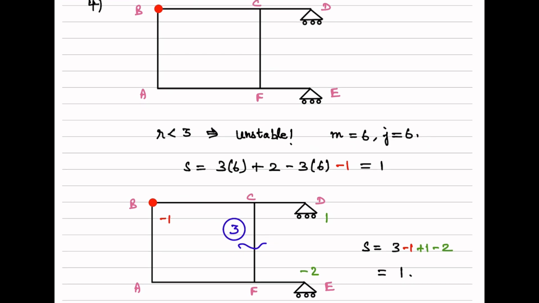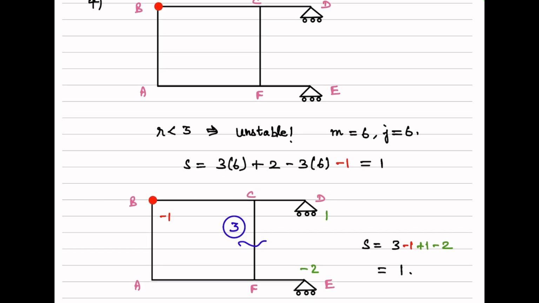The same can be done using the method of open tree. Okay, but the only difference here is we have both of them as rollers. So we need to create one virtual fixed support somewhere. I'm considering here. In a fixed support, we have two translational restraints and one rotational restraint, right? But in a roller, we have only one translational restraint. So we need to induce two more of them. That's why I have minus 2. So including this minus 2 means that I'm going to consider this as a fixed support with which this tree will stand. And second step is release all other reactive components. I'm releasing the reactive component here.